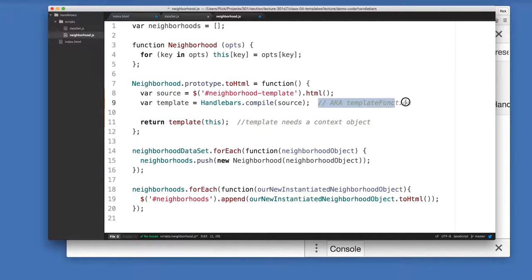So the reason I put this aka template function is because the result of handlebars.compile, utilizing our actual template here, returns to us a new function that we save inside of template. And so when we're actually returning on line 11, we're getting the result of invoking template with this.